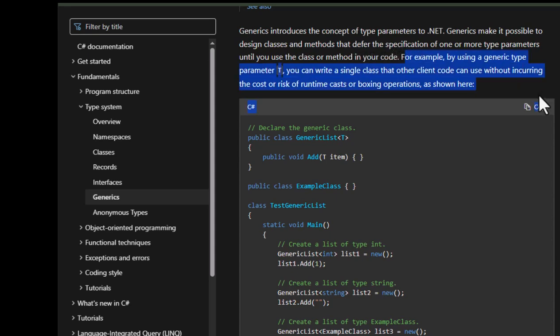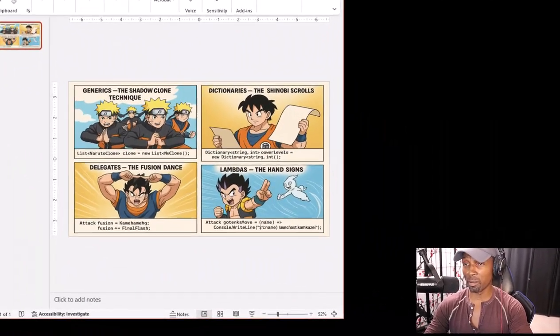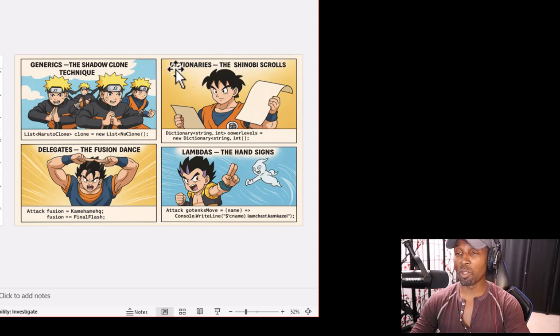Now, they give you an example, but a lot of times this still is not enough. So we're going to make this a little bit easier, hopefully, and we're going to give you an example that maybe makes more sense. So let's go to the realm of story, okay? We'll go to a little bit of backstory and we'll look at it this way. So when we're talking about generics, right here in this video, I'm basically going to show you a mixture of Naruto and Dragon Ball Z in some way. So even if you don't know the cartoon, you'll get the references.